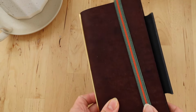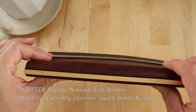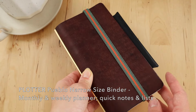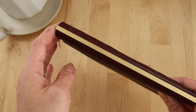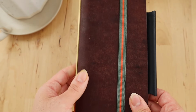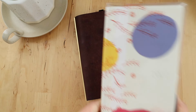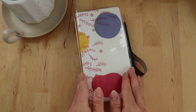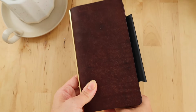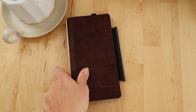And then another wild card to the planner and plotter mix, but I have always been curious about the narrow size of plotter, and I found one secondhand again online. It has all the gold hardware and rings, and I actually really enjoy using this size. It basically is the size of a Hobonichi Weeks. It is the perfect size for planning, so this is where the curveball is, because I really enjoy this size for planning.